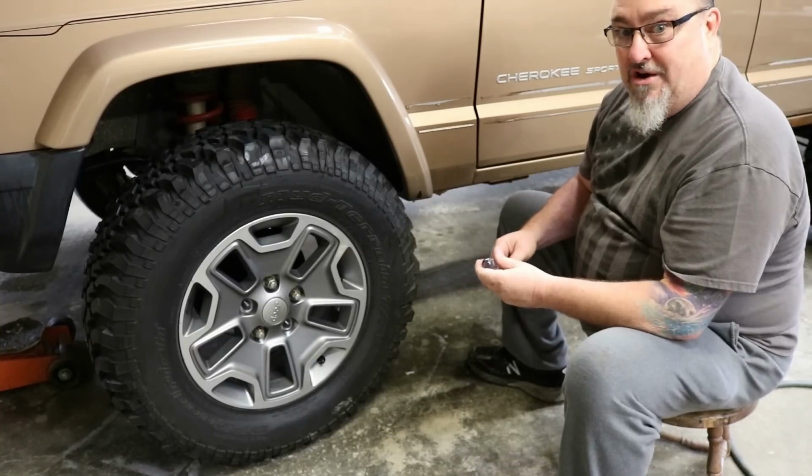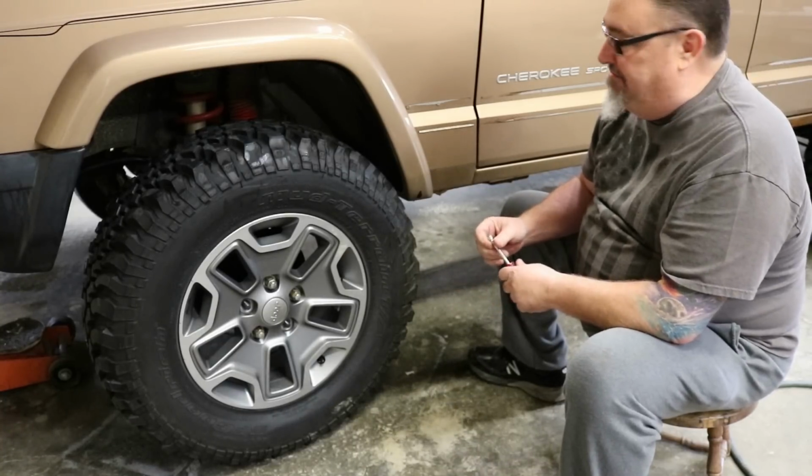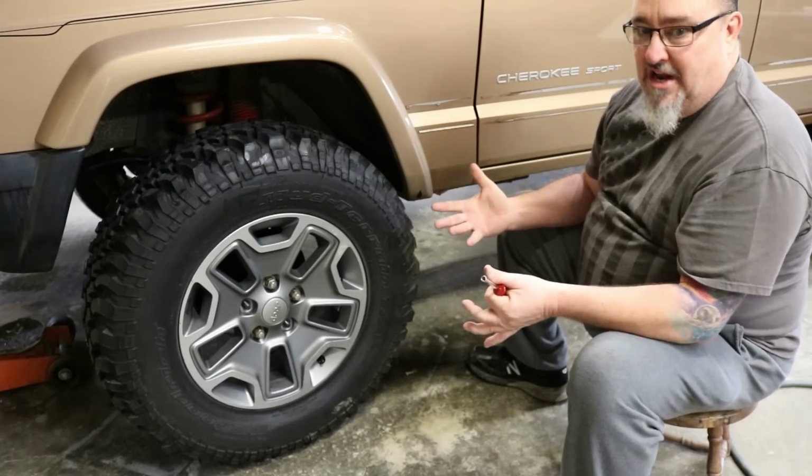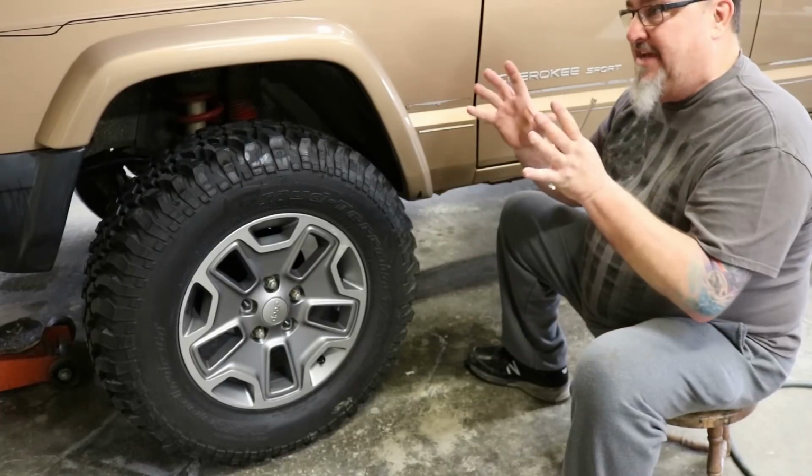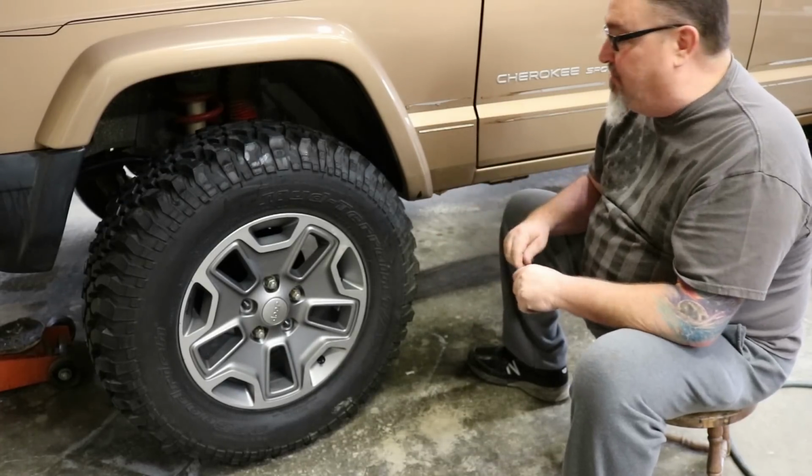$20, $30, $40 a trip at the car wash doesn't sound real attractive. And there's not a lot of traction there. I'd much rather go wheeling when the trails are dry and we can actually climb some obstacles with some traction.